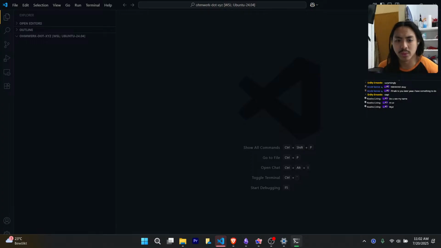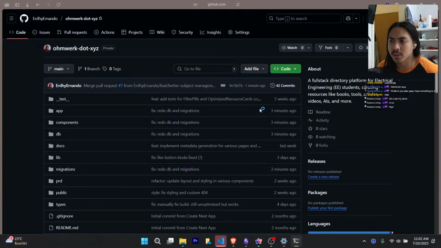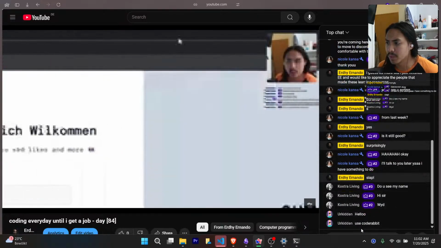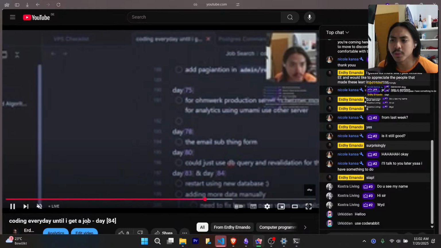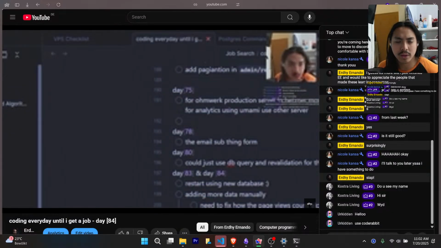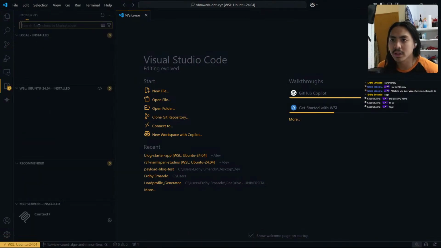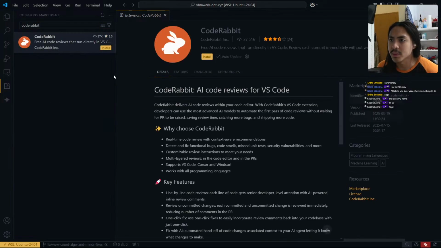Okay, so I'm going to try to find where that part of the algorithm was that I use CodeRabbit. Oh, what is that? Oh, it's the code review thing, no? Is it free? This one, right?